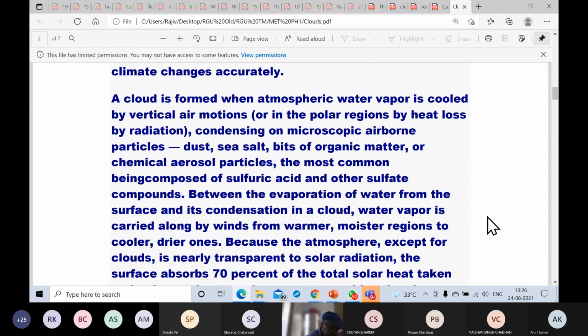Now remember, it is not only clouds which will affect the radiation trapped between the atmosphere and the sea surface, it is also going to be pollution. But I am not talking of pollution because this is going to figure more on land. And this is the reason why, if very heavily polluted areas are there, like our capital city, then temperature differences from maximum to minimum are very little because heat radiation is trapped.